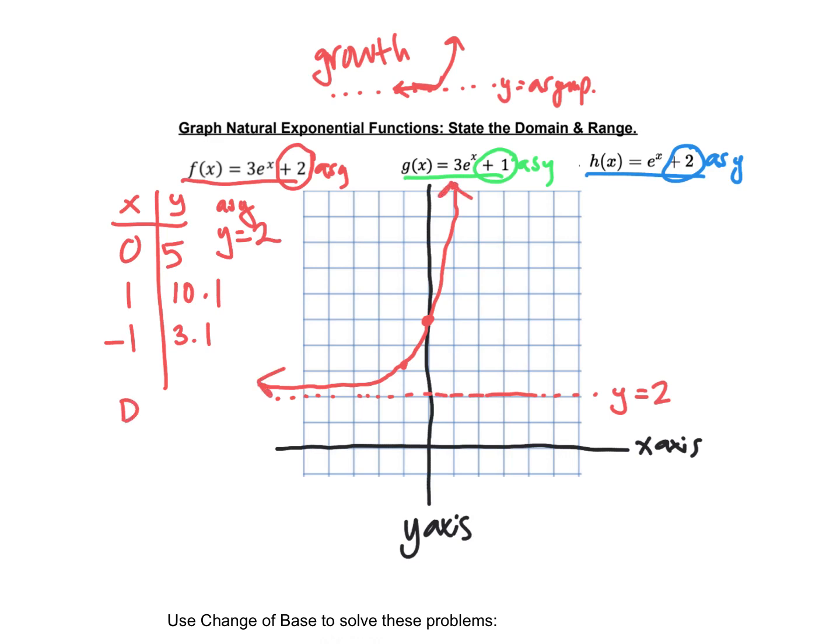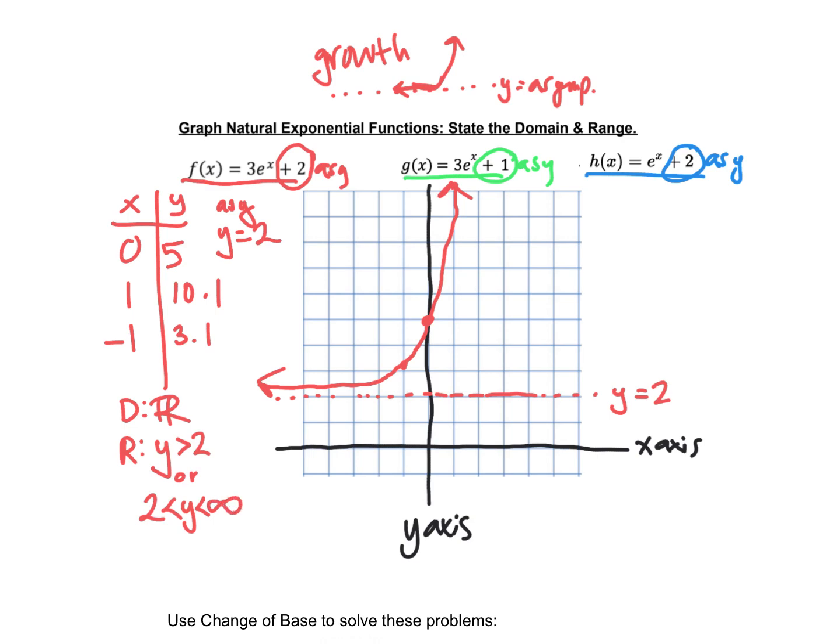And let's now get domain and range. Awesome thing about domain and range here, for exponential functions, excuse me, domain is all real numbers. And then the range, this is based off of your asymptote. Whatever your asymptote is is the bottom of your range. So my range here is y is greater than 2. You can also say 2 less than y less than infinity, either one.